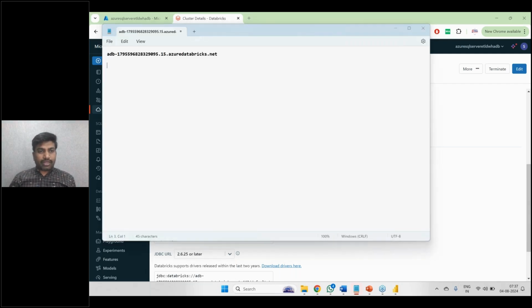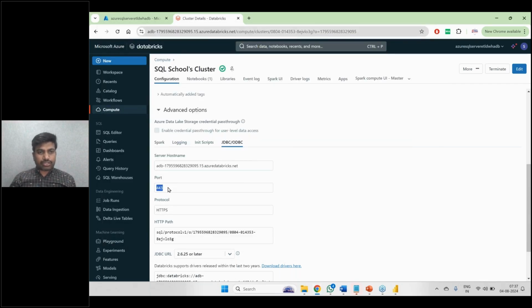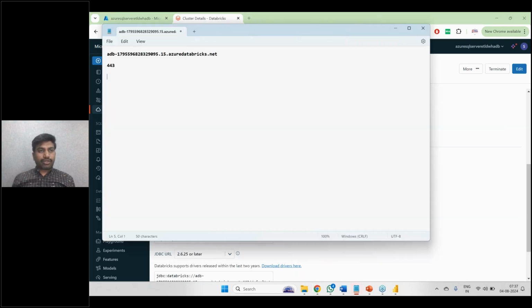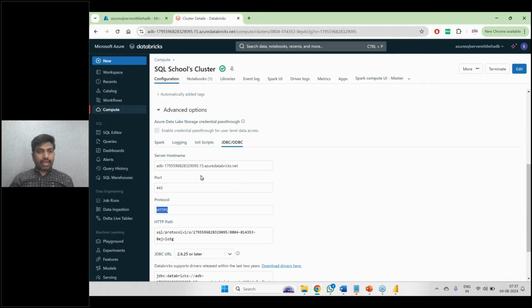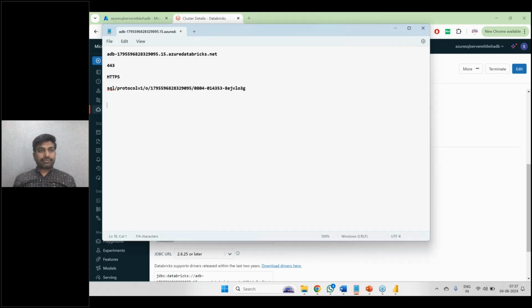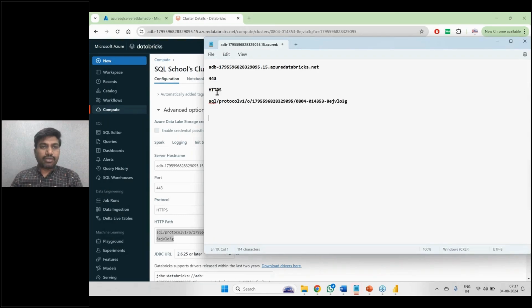So document the items: server host name, port number, protocol, and this is called the HTTP path.